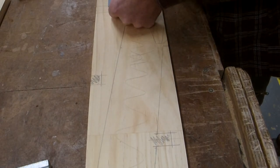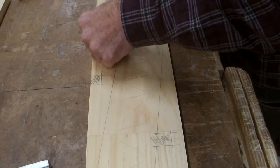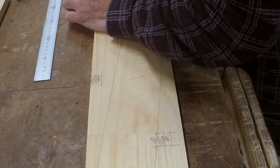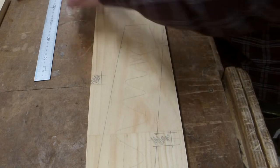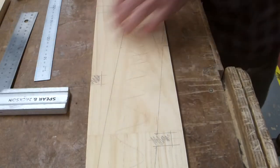So these are 22, so I'm going to go 11. And then I still go my 9 and 9. This one's about 32, so we're going to go 16.